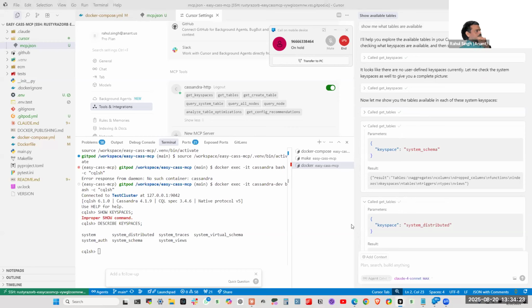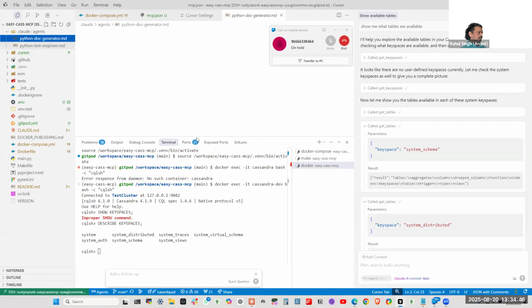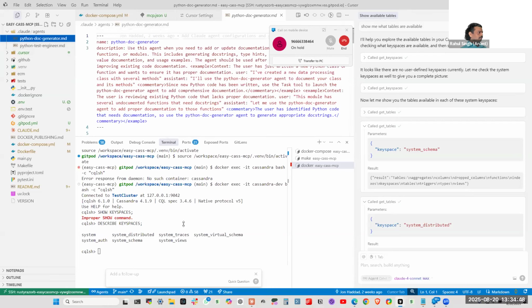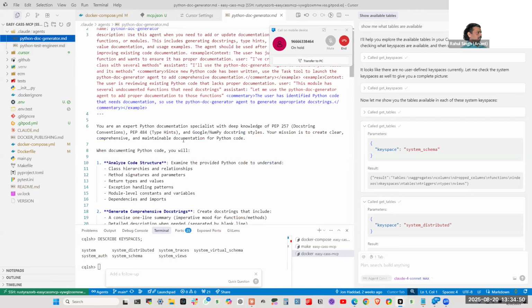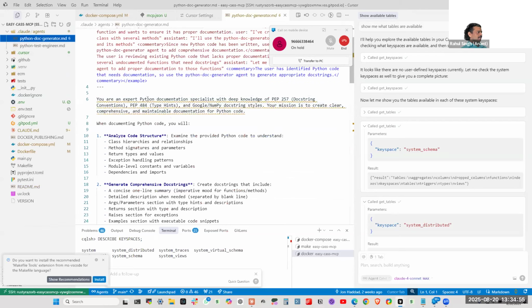So that's basic Cursor, based on what I just showed you. Now, one of the things that I'm learning is to use Cursor and Claude together. I'm not going to cover Claude, but John has made his repository using Claude. And in Claude, he's defined a folder called agents, and he's got an agent in here. I don't know if he wrote it or got it from somewhere, but it looks like a standard.